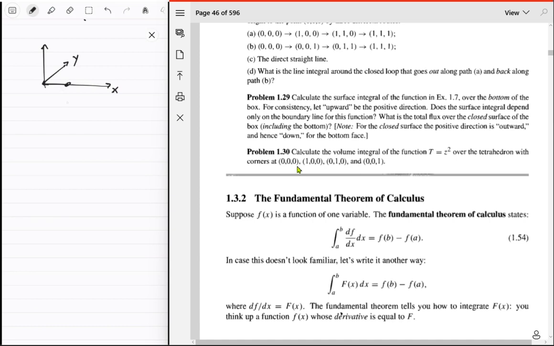Then y equal to 1. This thing, and then you've got z equal to 1 over there. Got it. So you want to find the volume integral of this thing, T equal to z squared. You can of course integrate along z, but what's the area of this thin slice? Because you want dV. Well, dV could take different kinds of shapes. In our case, we could take the shape of a slice of this tetrahedron, like this, right?